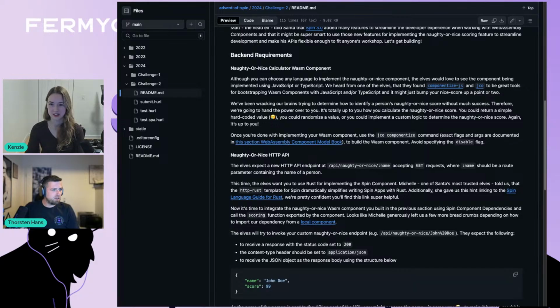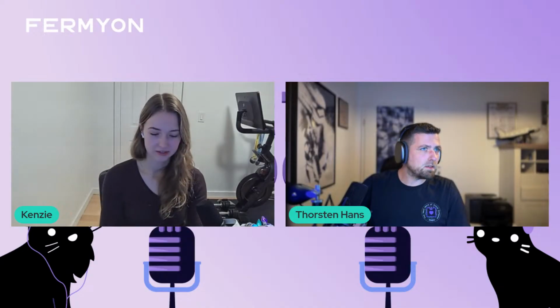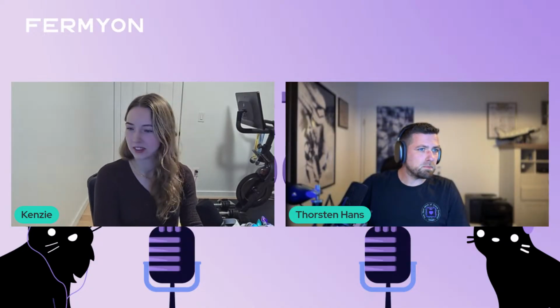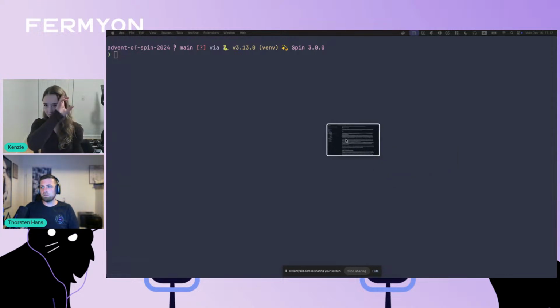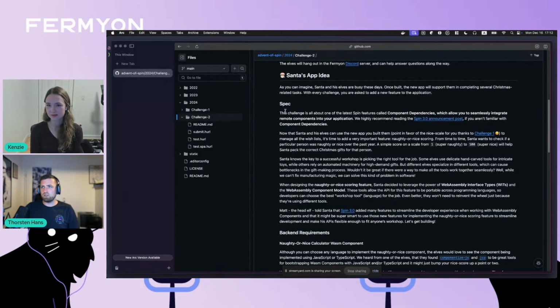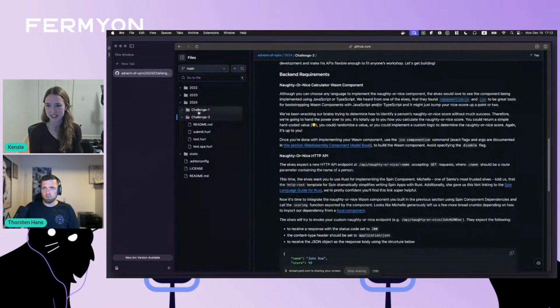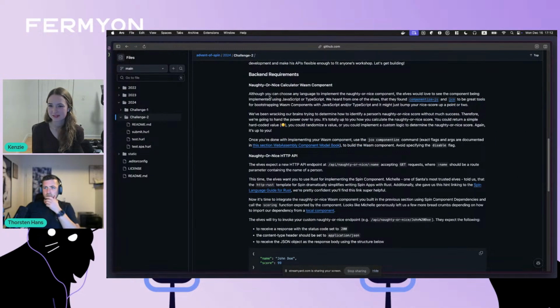Cool. I'll take down the instructions, but for those following along, I'll add them in chat as well. Okay, let me quickly share my screen. So there you should see my terminal right now, and let me quickly detach this window. So there is the challenge as well, so that I can go back and forth and check with the requirements.